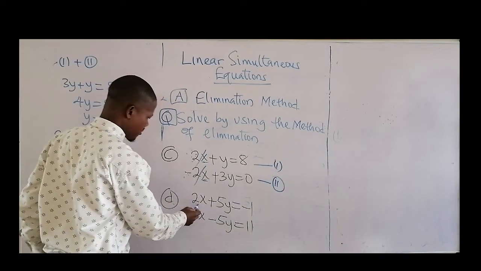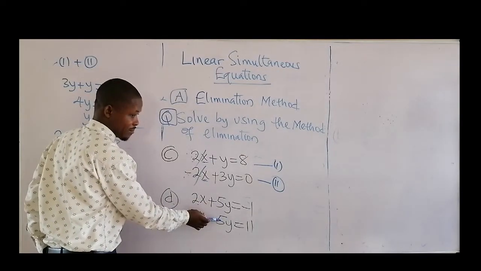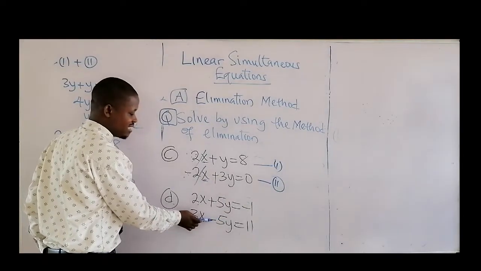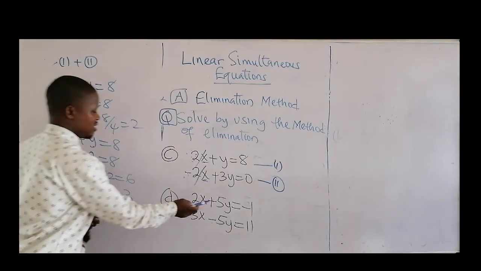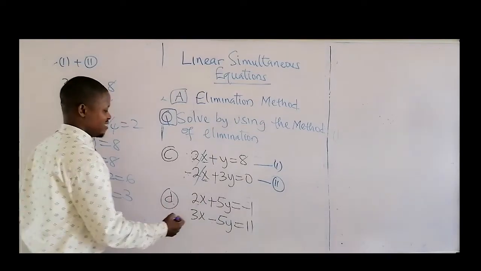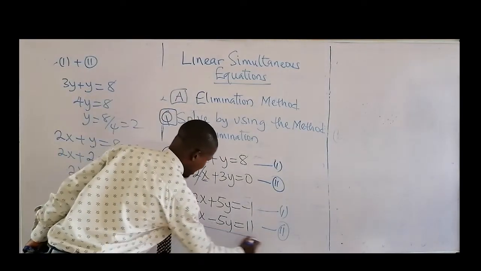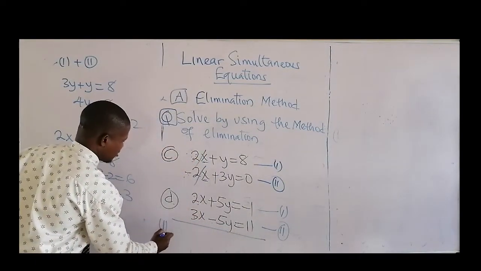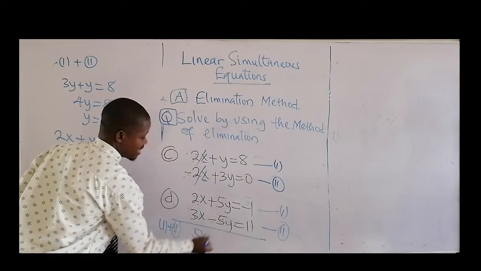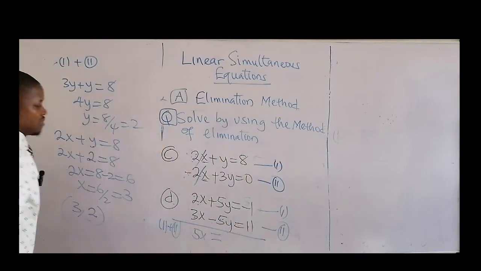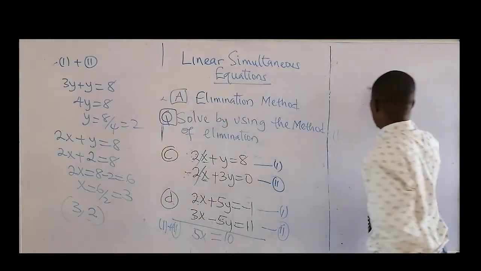The D part, you can also see that you have the coefficients the same, or let me say almost the same, but they have opposite signs. This is plus, this is minus. So how can you cancel when you have plus and minus? So what do you do? You add the equations together, equation 1, equation 2. So add the two equations. If you do that, this plus this, equation 1 plus 2, this plus this, that's 5. This one, if you add it together, that will cancel out. And 11 plus minus 1, that's 10. So in that case now, x is what? x is 2.